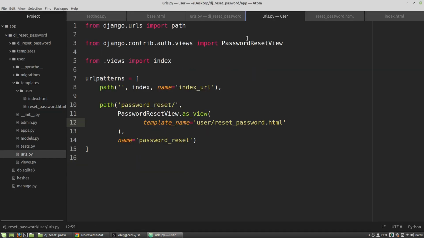So urls.py. Here I have to import PasswordResetDoneView. And the URL pattern will be password_reset_done, then the handler will be PasswordResetDoneView class.